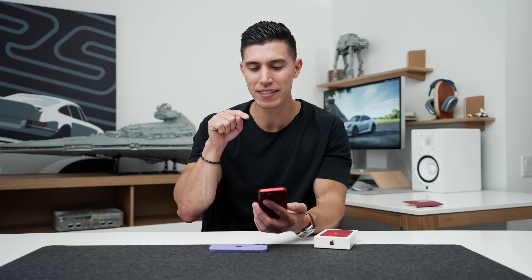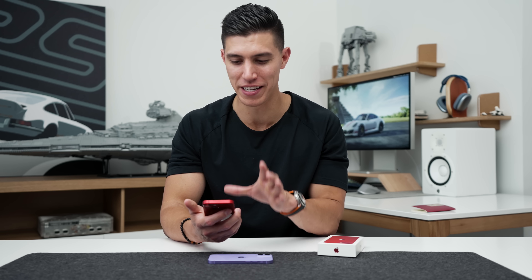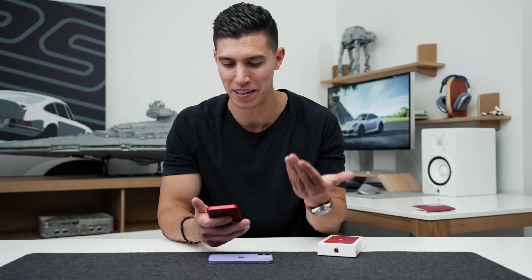I also saw that this is the last year that Apple is making the mini — I think I saw that somewhere over on Twitter, I'll confirm that on screen. If that is the case and you love small devices, this might be your last year to buy the mini. Obviously you can buy it next year or the year after, but they won't come out with an updated model.